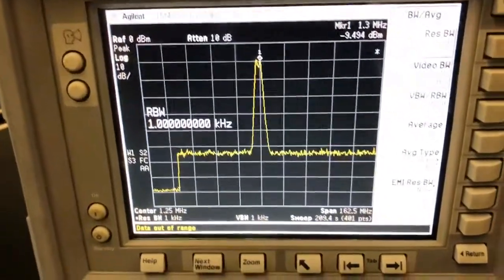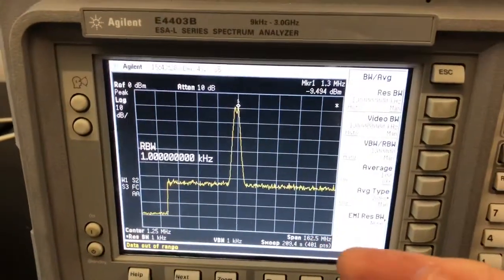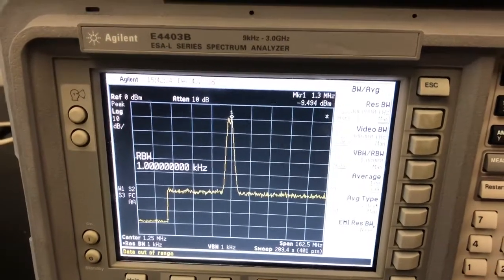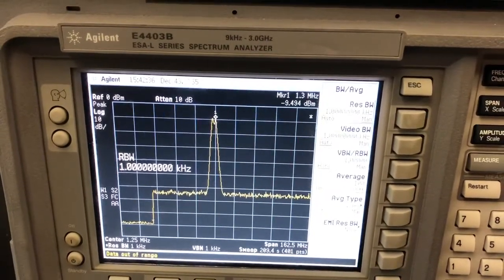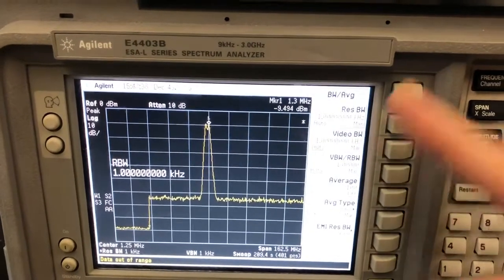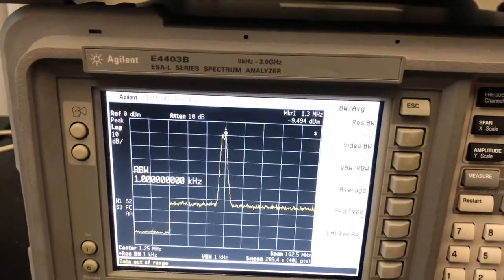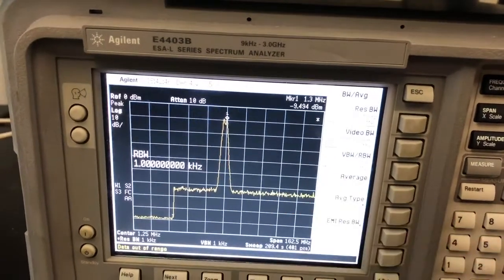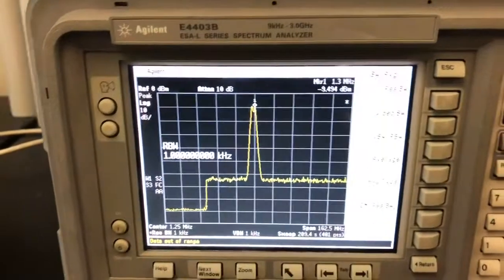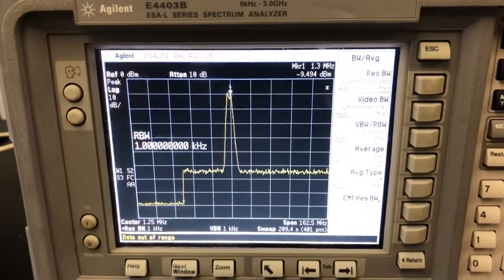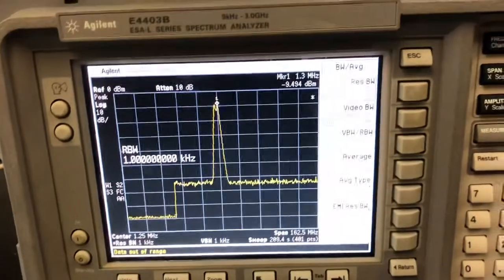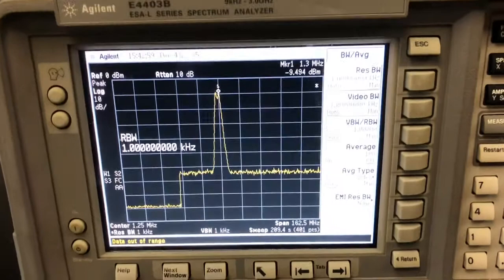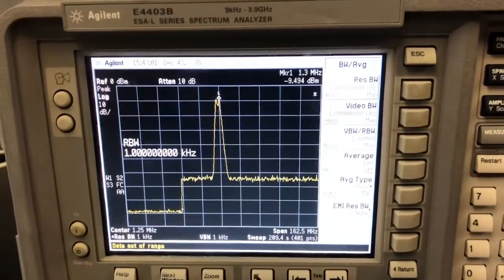We expect to see, when we are increasing the accuracy, a more accurate value on our screen, something closer to minus 10 there, and a narrower band, which makes sense because we are reducing our resolution bandwidth. Okay, we will wait till one sweep completely is done.